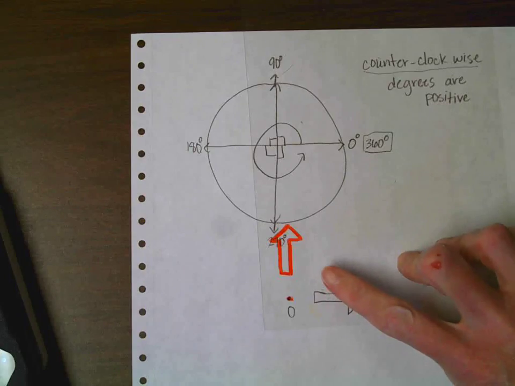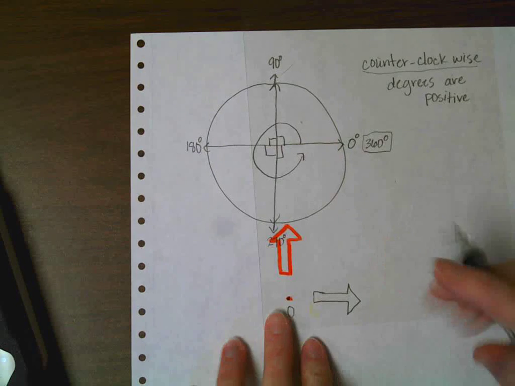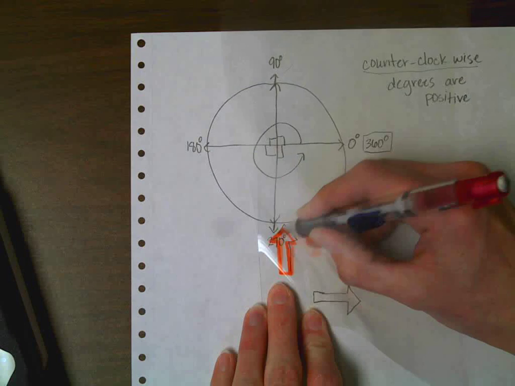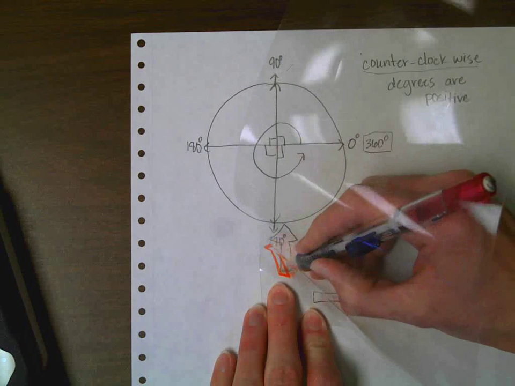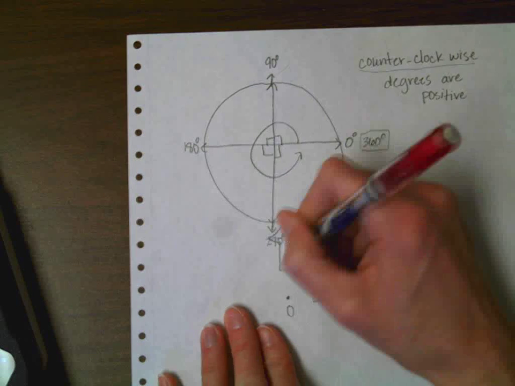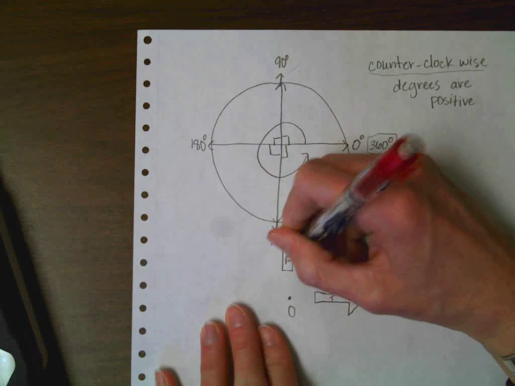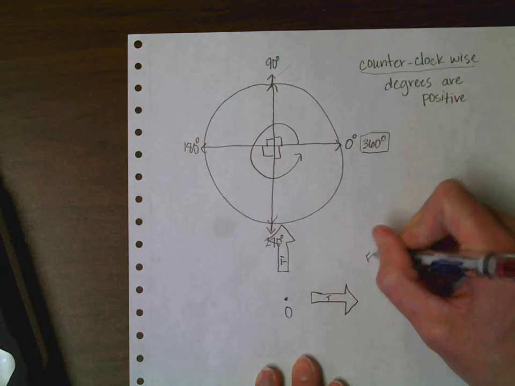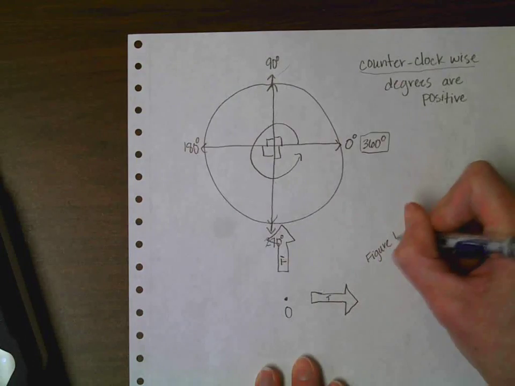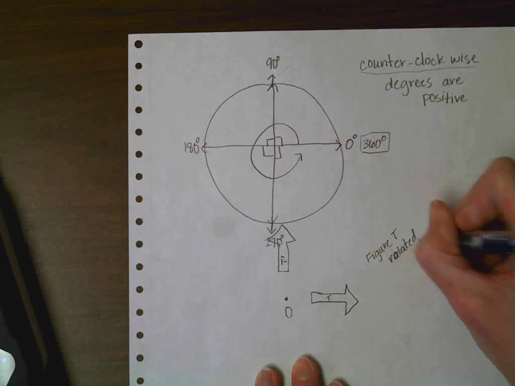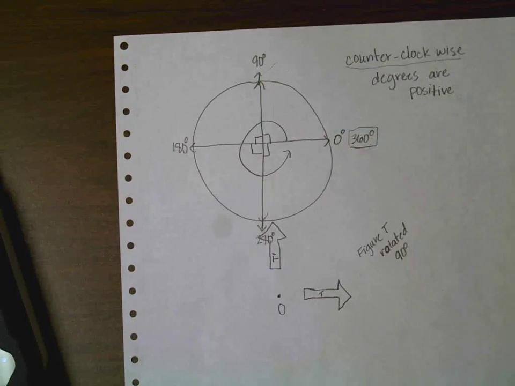and you now have rotated this arrow 90 degrees. Okay? So the way that we would describe this, if we drew this on here, I'm sorry for the overlap, but this is where the new figure would sit. Okay? So let's say this is figure T. This would be T prime, right? And the way we would say it is figure T rotated 90 degrees. That's how we would write that.